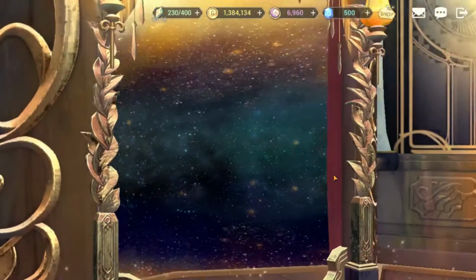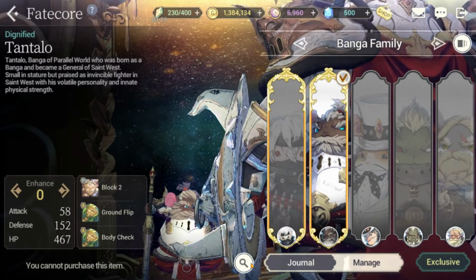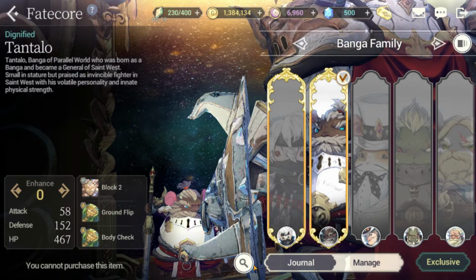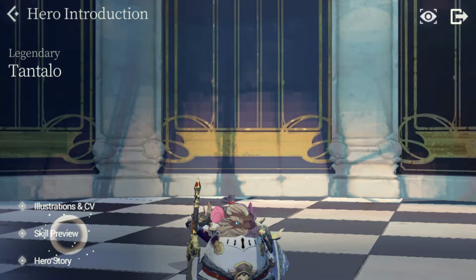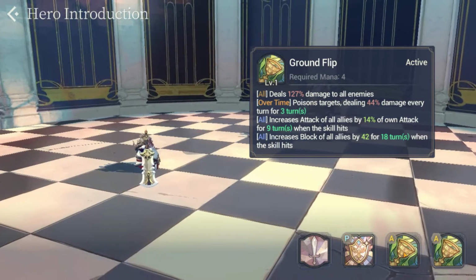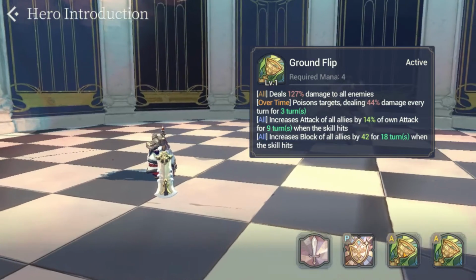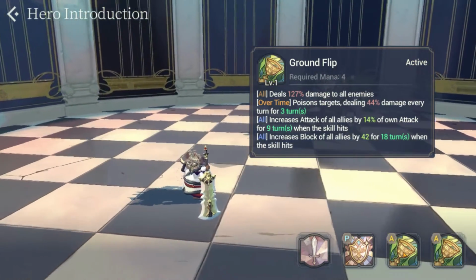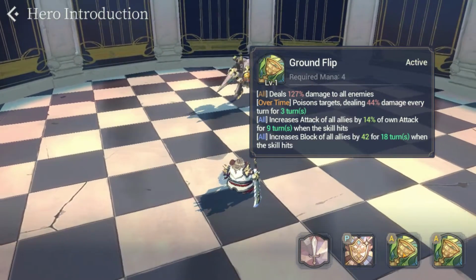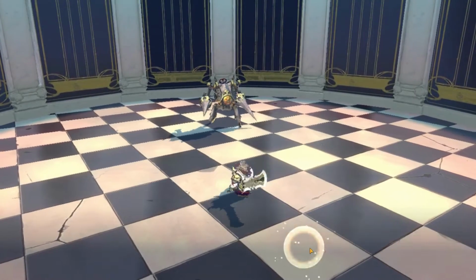If we move beyond that and talk about his FC, which we pulled him just this morning. It was very recent, so we're very aware of how it works, but now he's got a couple of changes. Number one, his A1, now instead of having that AoE provoke, it is AoE, but it does damage over time. It poisons the enemies for 44% damage every turn for 3 turns, and it also comes with 2 buffs that increase the attack of allies by 13% of his attack for 9 turns, and increases the block of all allies by 42 for 18 turns when the skill hits.